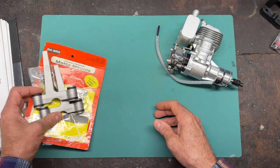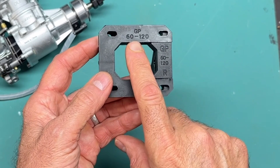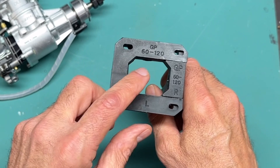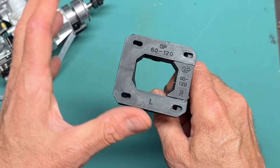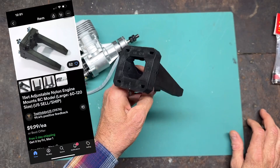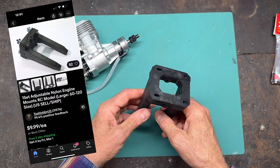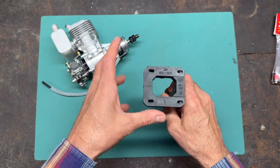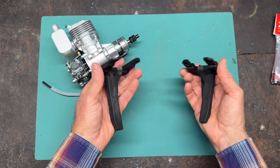The next one I have is this one, made by Great Plains. The problem is that Great Plains is no longer in business. This is the Great Plains 60 to 120, which is the 0.6 to 1.2 cubic inch size engines, and 1.2 cubic inches is relatively close to the 20cc size engine. They're out of business, but you can still get this at a lot of places — stores are still selling it and you can get them on eBay. They're relatively inexpensive, around $15 or so for this one. That Dubrow one is closer to $50, which is really expensive. So this one is around $15 to $16 and you can still get it at least right now.